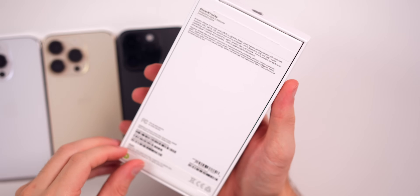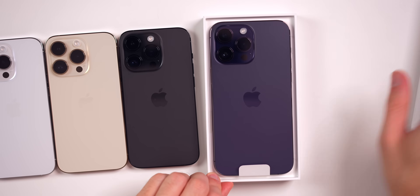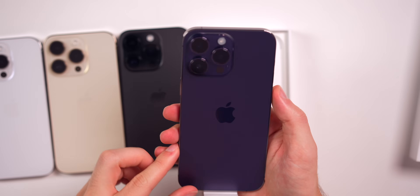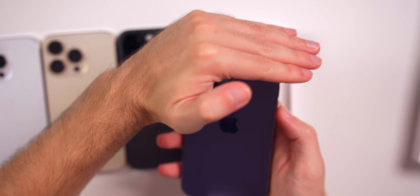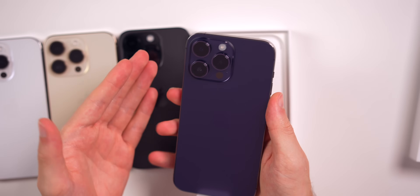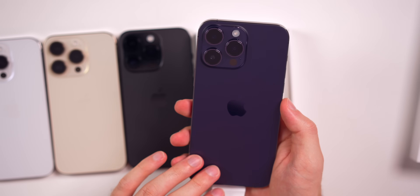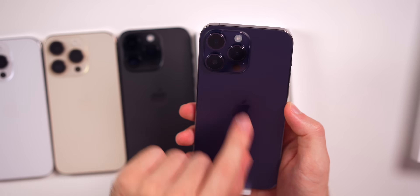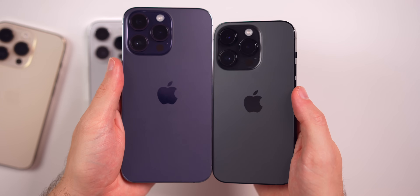And then finally, what I believe to be my personal favorite color this year — the deep purple. I actually got this in the Pro Max, so this is going to be the iPhone 14 Pro Max in deep purple. Let's go ahead and take these peel tabs off the box. It's substantially bigger than the regular Pros because it is a 6.7-inch display versus 6.1. Oh man, that just screams at you right away. That purple looks so good. It's probably because I'm in direct light, so I can really see that purple popping. This is a color that in shadows or at night is going to look very dark — it's going to look more like a black. In certain lighting conditions, this purple will definitely look black. You can see around the camera there is a slightly brighter shade of purple, which looks really good. This purple is definitely my favorite — I could tell you right off the bat, the purple is my favorite.